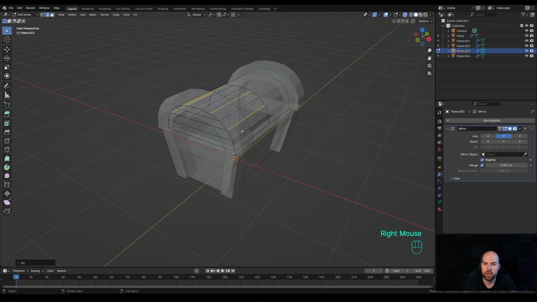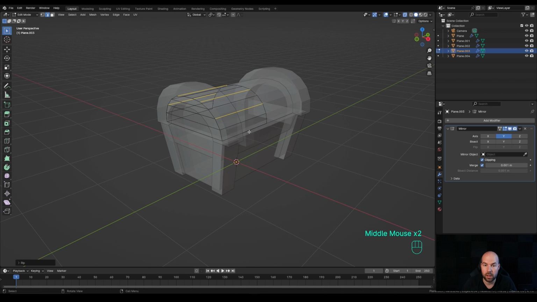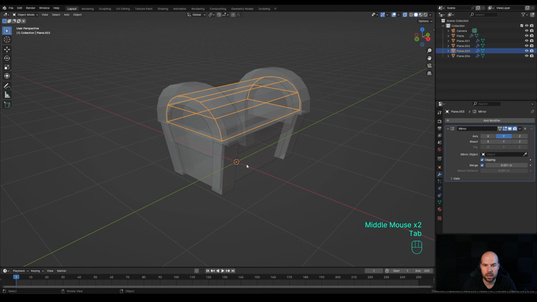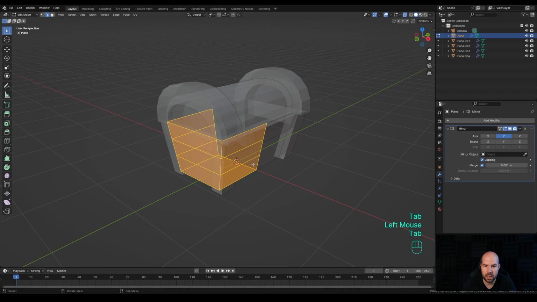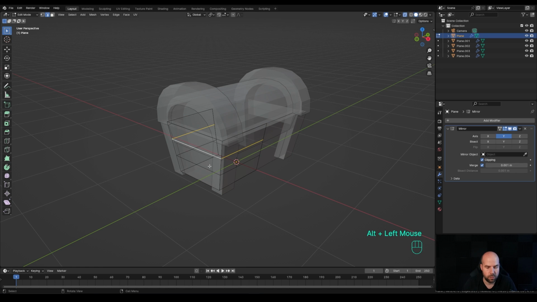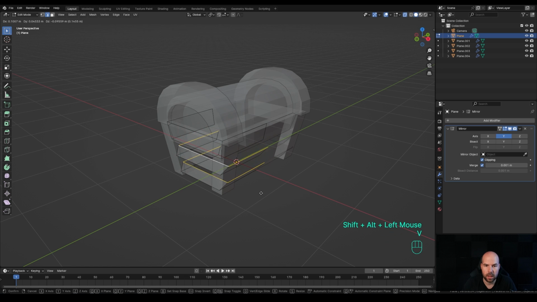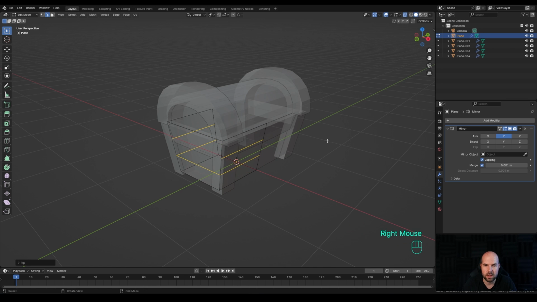So effectively, we now separated these parts of the geometry within the one object, but they act as a separate geometry, which will help us to create these wooden gaps. So let's tab out and select the bottom, and we'll do the same there. So tab into the edit mode, alt click this loop, hold alt and shift, select the other one, and press V again to rip this apart, and right click to release in place.